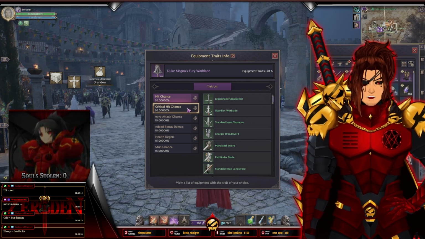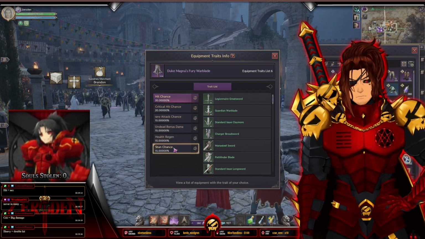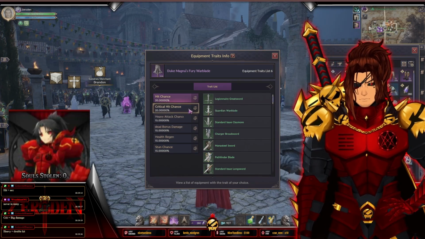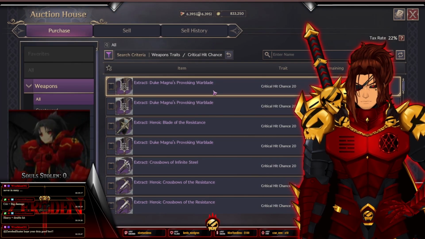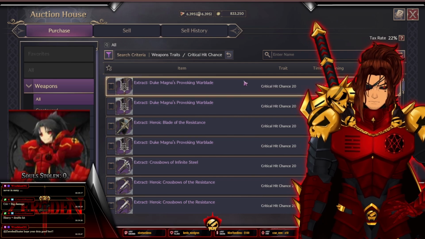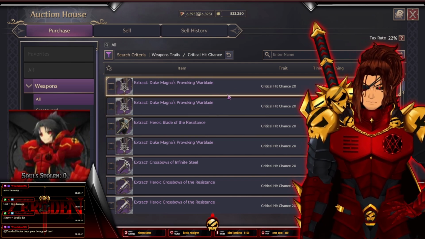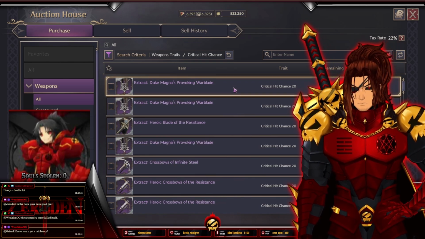Is there a way we can guarantee that we get these on here? So yeah, that's where the market comes into play. If you click on the market icon next to the hit chance or critical hit chance, okay, what this does is it sets your filter to filter for exactly that trait.